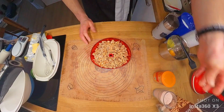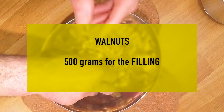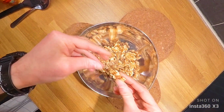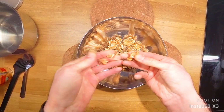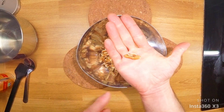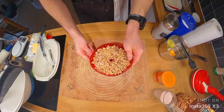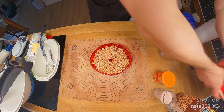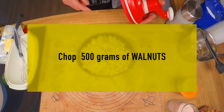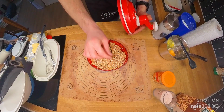Right here I have 500 grams of walnuts. We will also need 100 grams of walnuts, but this time we will keep them in one piece. We will not chop them, but we will just split them on bigger pieces like this, or maybe just keep the half intact and use it just like so for decoration. And this is a manual kitchen combine. I have some knives inside. I will need to chop the walnuts, but I don't need them to be extremely fine, and I don't need them to be big pieces.